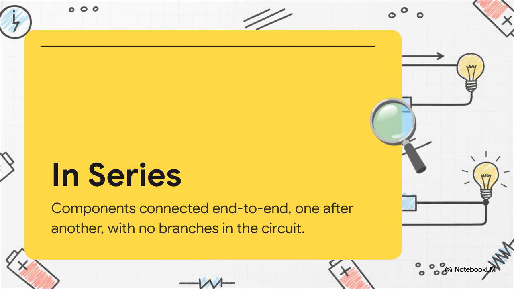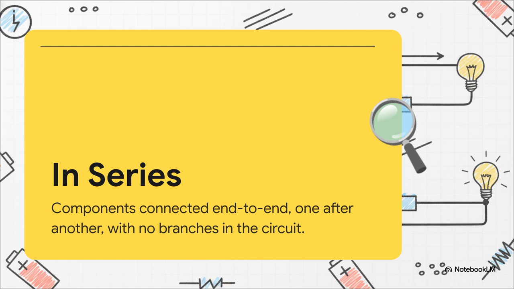But having the right tool is really only half the battle. Knowing exactly how to use it is where the actual science comes in. So, the absolute golden rule for measuring current is this. Your ammeter must always be connected in series with the other components in your circuit.